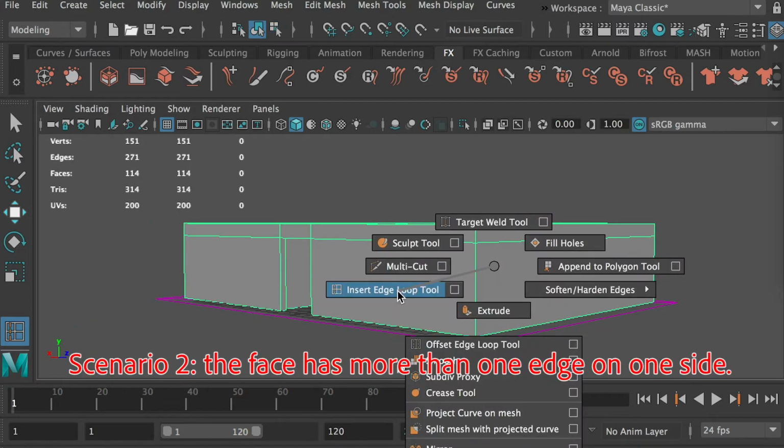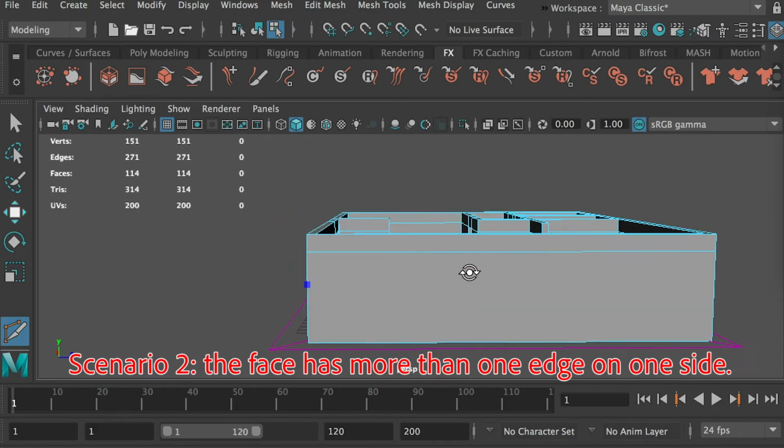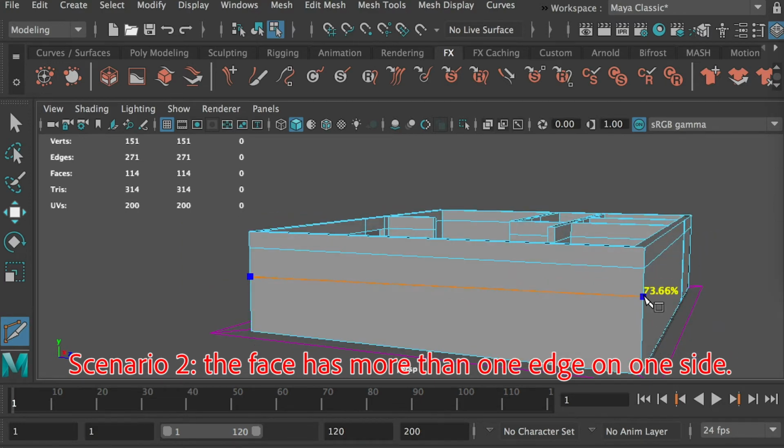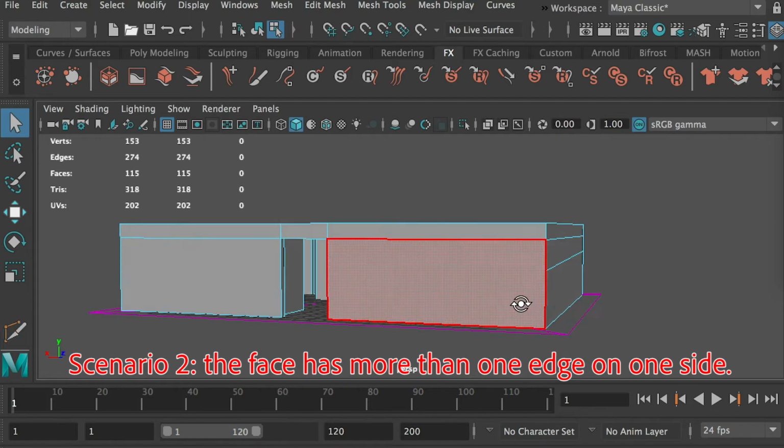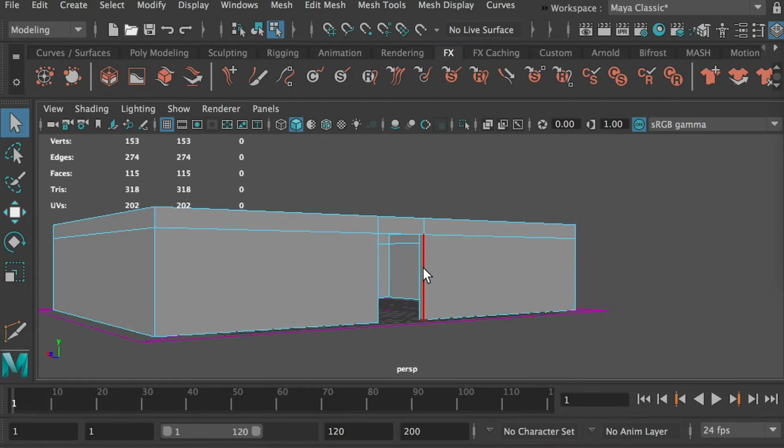Another reason can be that on one side of the face, there's more than one edge. For example, here, I inserted one edge already. Okay. And then in the end, here it has two edges on this side, right? Here only has one edge.